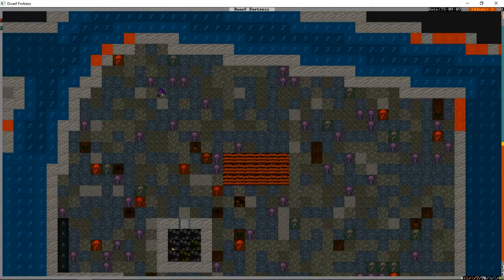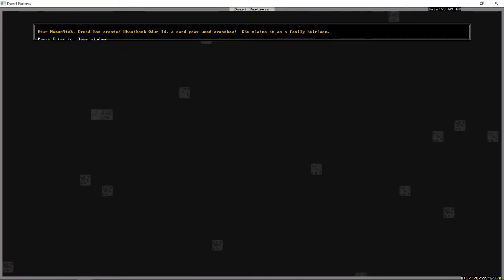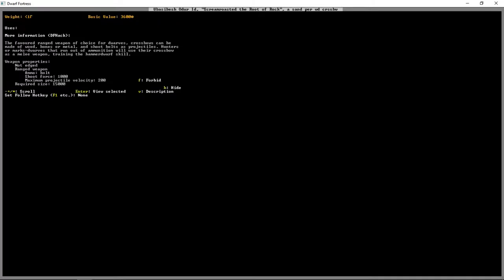The fort's in a pretty good place right now. We don't see as many tantrums or... A sand pearwood crossbow. Claims it as a family heirloom. I've got bad news for you, son. So yeah, we don't get as many tantrums or especially berserker rages as we did a few years ago. It's only worth 3,600 dwarf bucks.